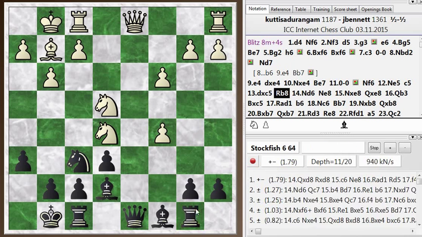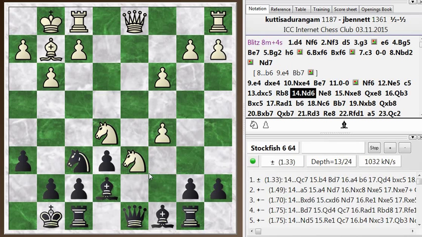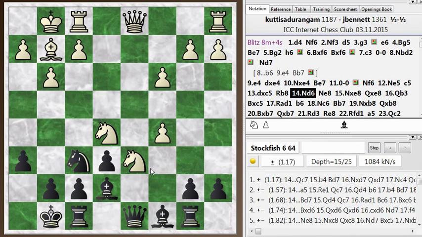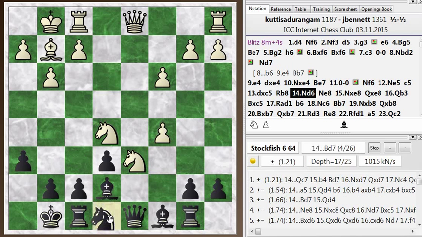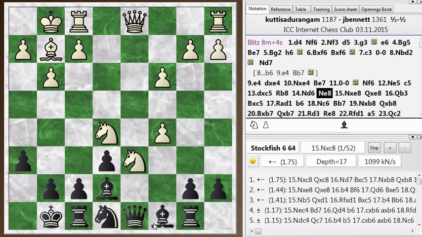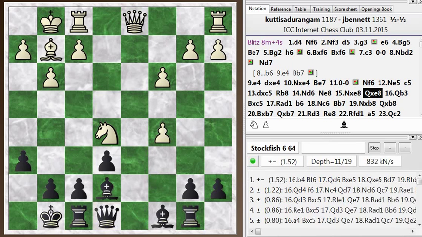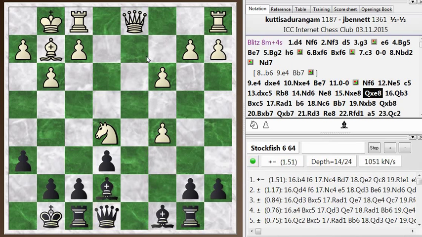So I get my rook out of the way. He goes knight to d6. He hops his knight right in here, and that's a pretty good move, pretty good square for the knight. And now he takes, let's see, he could take the bishop or the knight. He chose to take the knight, and comes out with queen b3.